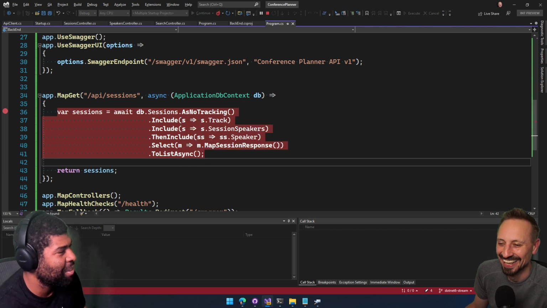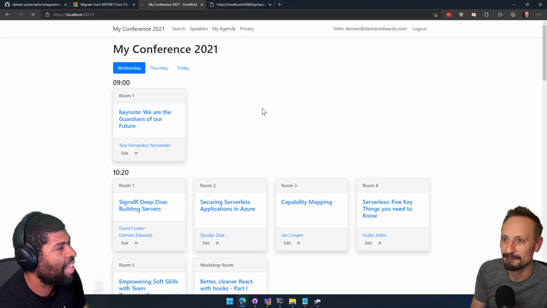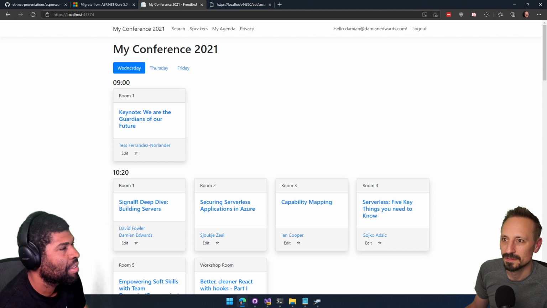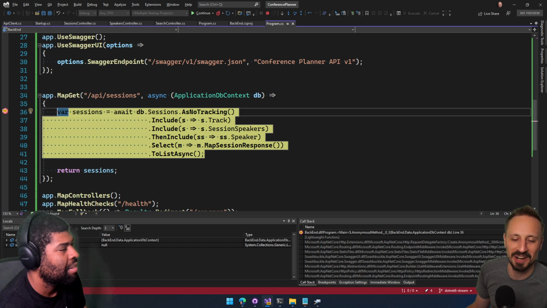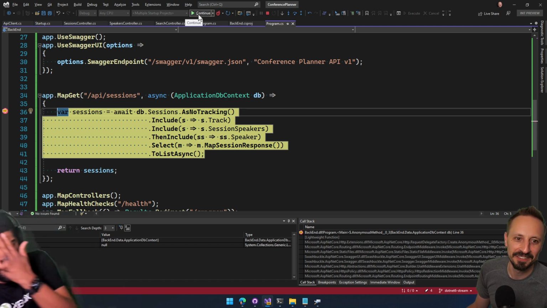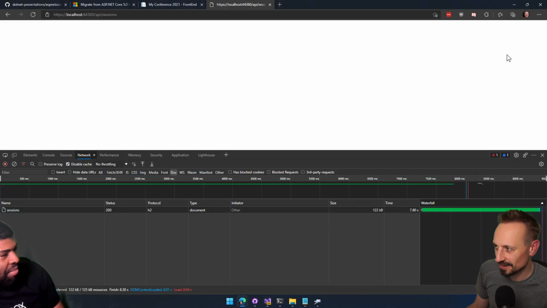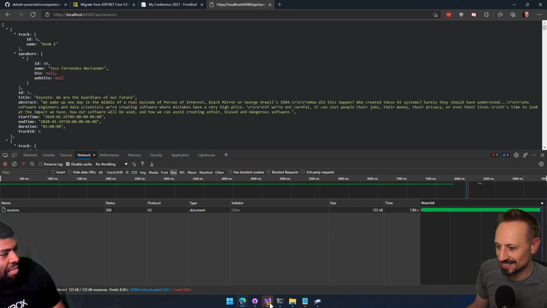Do that again. Do a Control-F5 or something. Hit the API in the browser. Do that. Oh, the front end must be caching. I must have added caching code. I just can't remember it. It is caching. Oh, there you go. That's why. Do I have a cache escape thing? That sounds like something I would do.